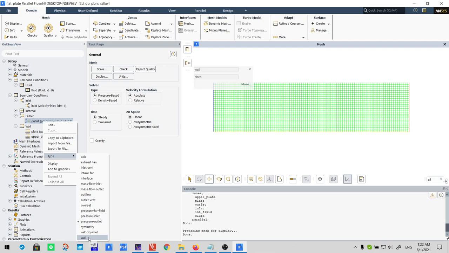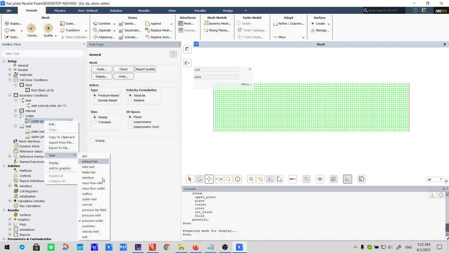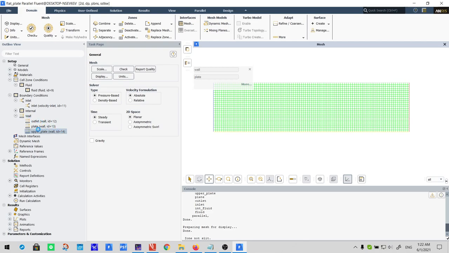Most of the time, Fluent automatically suggests boundary conditions. It automatically creates them based on the names you've already assigned in ICEM. So those types come under those names, and it automatically generates some type conditions. So if you think that it was wall for you, but it mistakenly created it as a pressure outlet, I'm going to right click over this outlet, say type, and say it's wall. So it will go under walls.